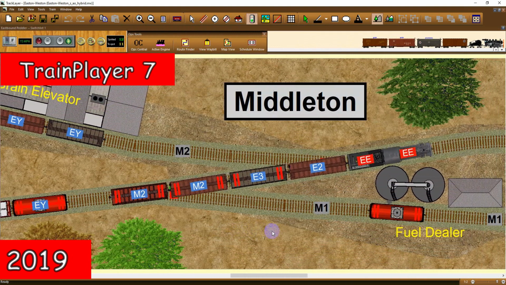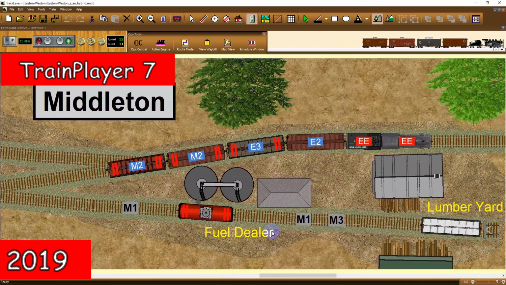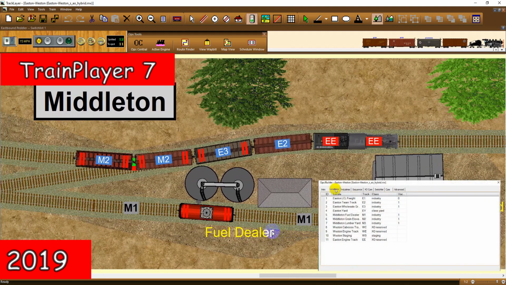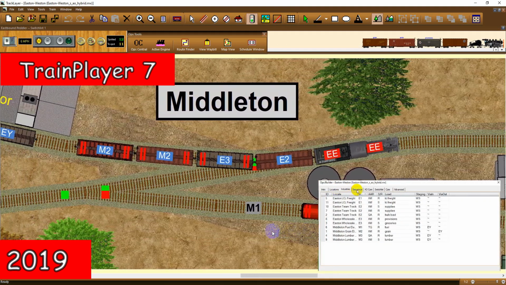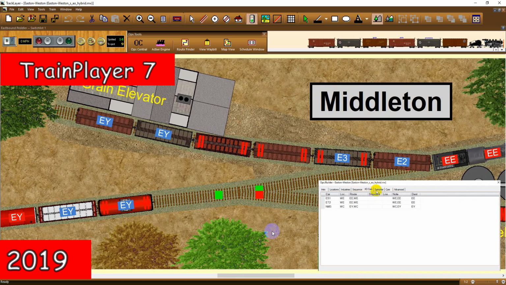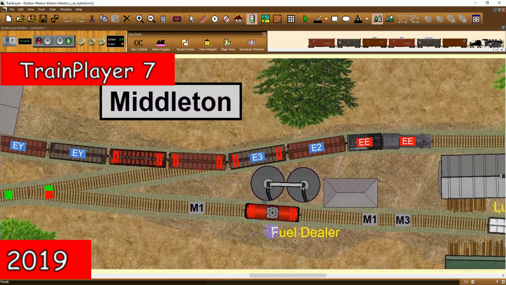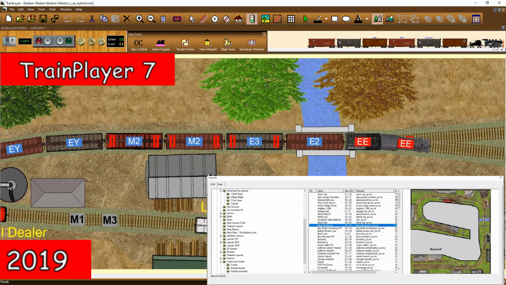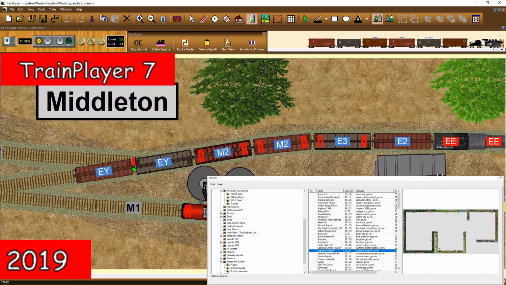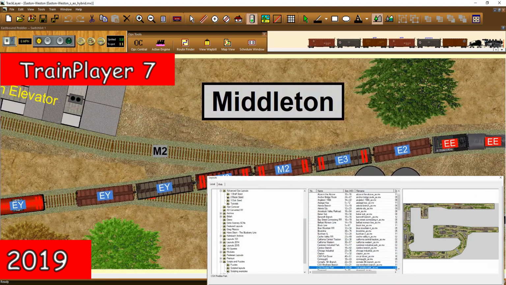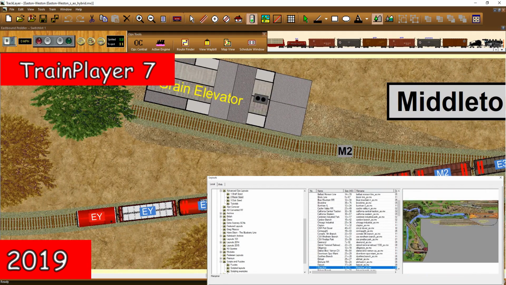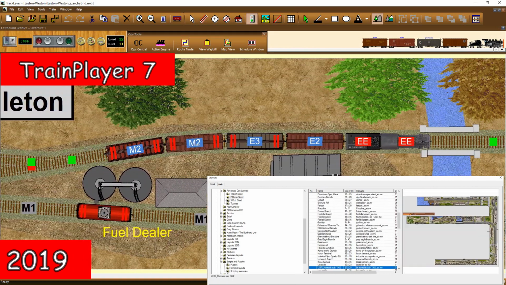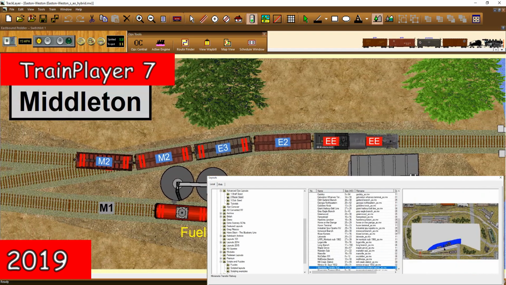TrainPlayer 7, released in 2019, took all the algorithms from the scripted Yardmaster Ops system and built them right into the program, with an accessible Ops central grid for setting up and running your own Ops layouts. This version of TrainPlayer also comes with more than 280 ready-to-run Ops-ready layouts. Most of these were designed by Bruno, specially for this release. Sadly, Bruno passed away very suddenly in May 2020. He is still greatly missed by all members of the TrainPlayer community who knew him.